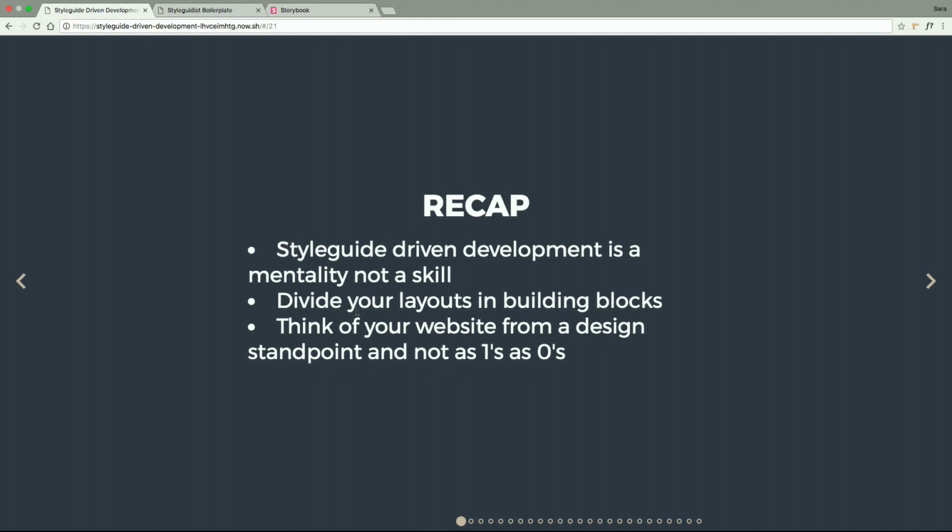Also, think of your website from a designer standpoint. Designers often create style guides before they start designing, and we don't tend to do that because we like our code and stuff. But you should think of your web app from a designer standpoint, because most of the time, they actually know what they're doing. They're really smart people. And they tend to create these style guides not just for themselves, but for us as well, to aid us with creating everything and making everything pixel perfect, which is really hard, guys.